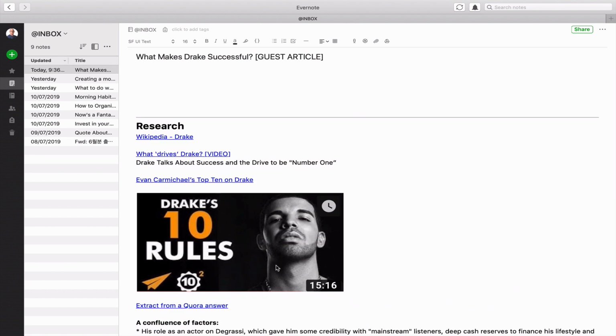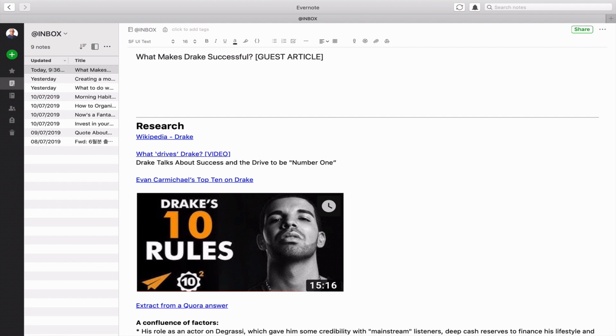Now, this is where I do my research. This is what Evernote is fantastic for. This is what it was built for. This is what Evernote is all about. It's a note-taking application. I would never dream of writing my blog post in Evernote, because Evernote is not a word processor. It never has been, it's never pretended to be, and as far as I'm aware, it's never going to become a word processor.